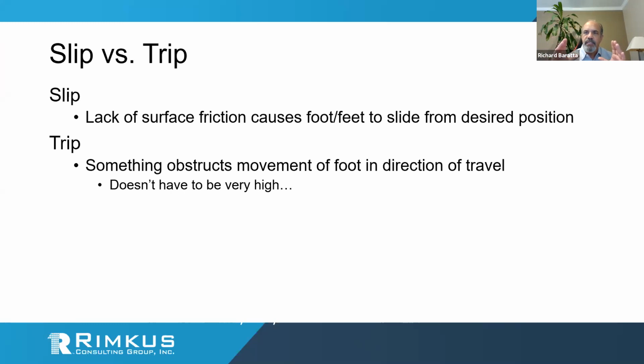Now, one of the things that is critically important is this. Friction is a function of two surfaces, or the interaction between the two surfaces. And so the owner of a premises or the manager, people at the premises have control over one of those two surfaces. Footwear is the second one. Now, when we look at friction testing that civil engineers and some of us do as well, we have a standard friction surface that we use. And that standard friction surface is neolite. And so we can only refer to that standard.